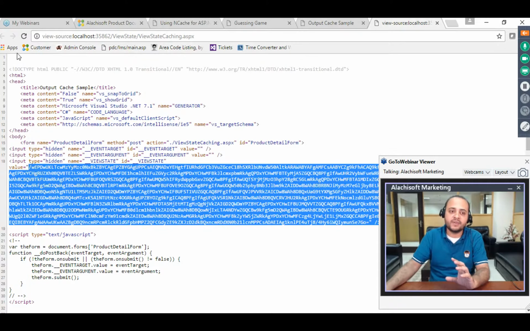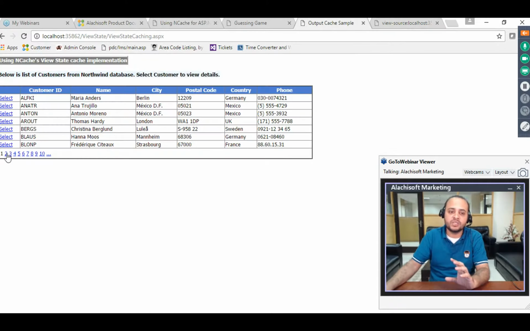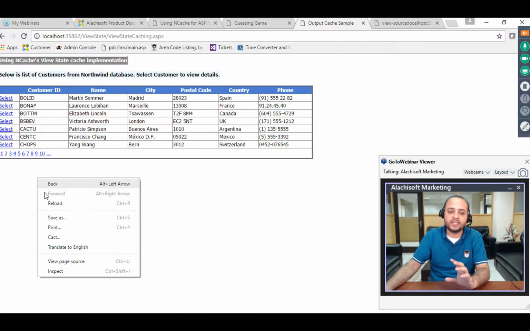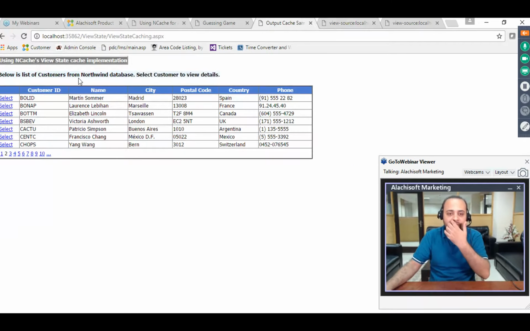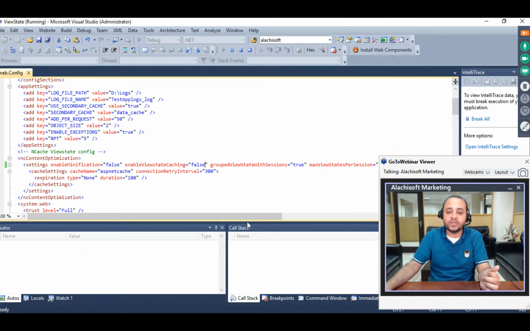If I navigate to the next page, there would be a new view state for that, and then you would see a different string for that. Now imagine this is one page, one user, and we're not using a lot of records here. It's not a lot of controls here. So think on the lines of when you have a huge amount of controls, huge amount of users, what would happen? Now I'll quickly turn on the view state and show you how this changes.